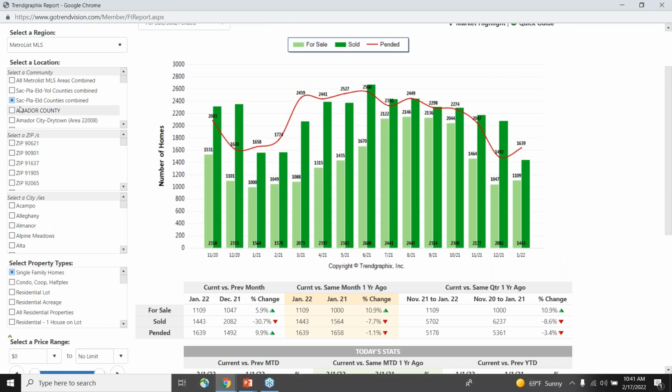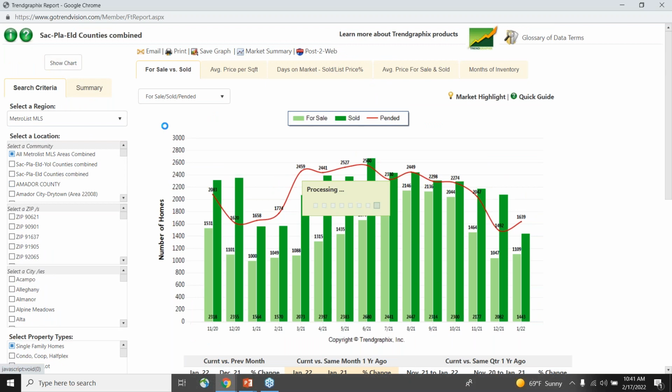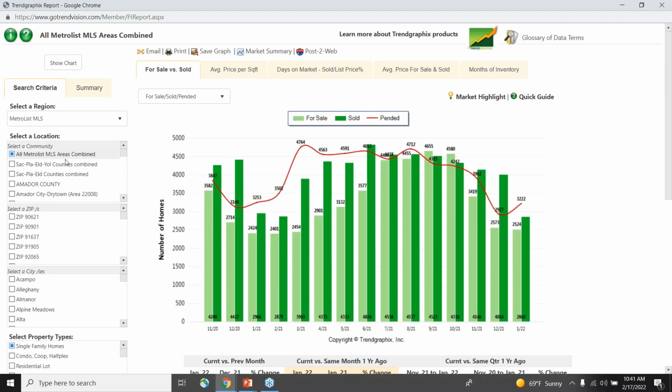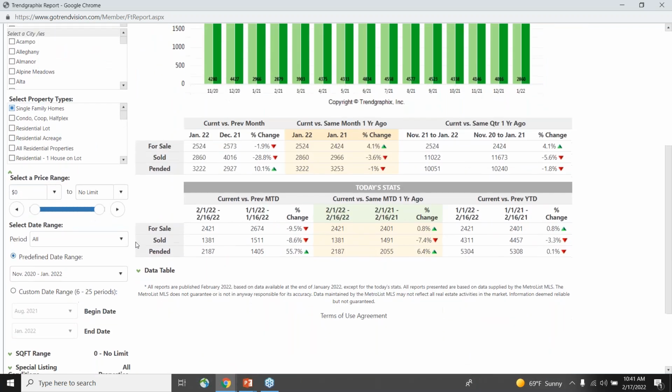So let's go ahead here. One thing I want to look at is a broad market, so we can actually see the last 3 years. You're going to see from 2020 to 2022 what the trends have looked like. But let's look at something here.